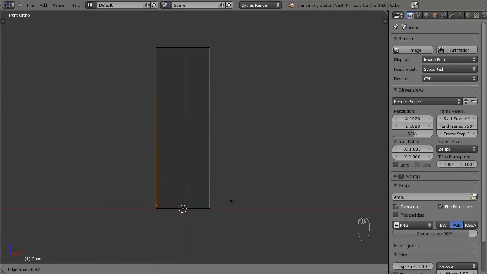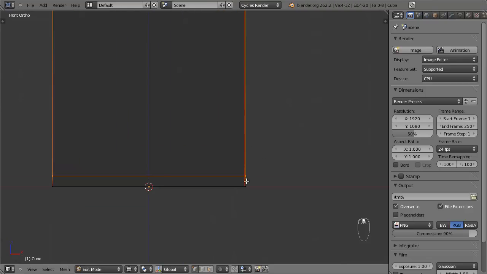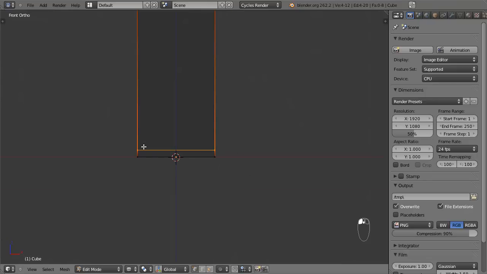So you want to make sure that you keep it consistent with whatever texturing you're going to do. However small you make those windows, however big the floors are, you want to make sure that the ground, this part right here, matches the vertical height of the floors. So anyway, something like that is going to work quite fine.